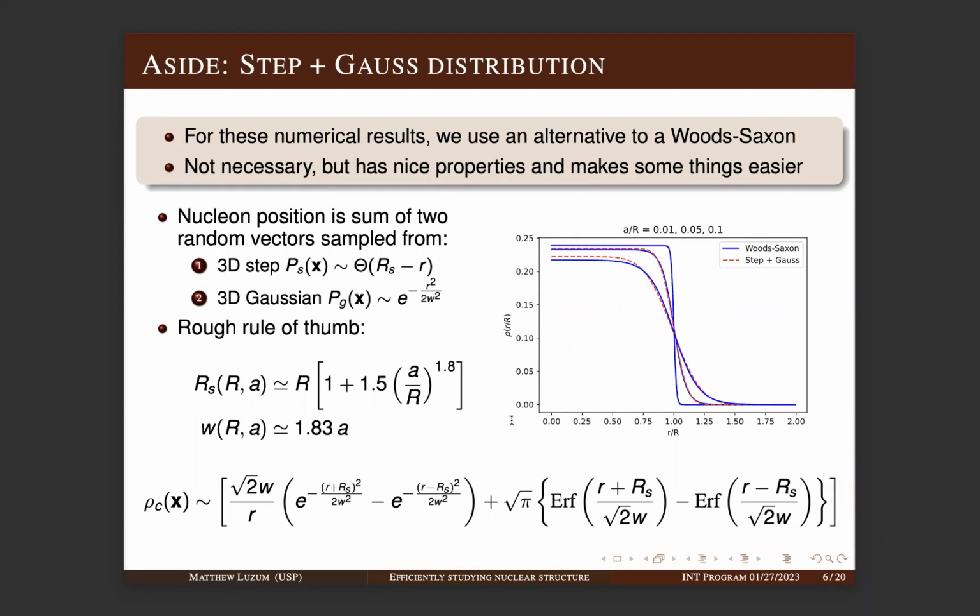What do you call the relative entropy? It's a Kullback-Leibler divergence between the Wood-Saxon and the step plus Gauss. So it's a way of quantifying how different two probability distributions are. It's not really a metric, so you can't think of it as distance, but it's like a distance. It's non-negative, it's zero only if they're identical distributions, and it's larger than zero if they're different. How far away from zero tells you how different they are. I think it's proportional to the average of the square of the relative difference between the two. Is it? Okay. Yes, with a factor of 1/2.